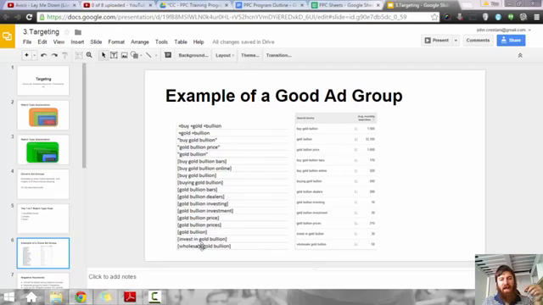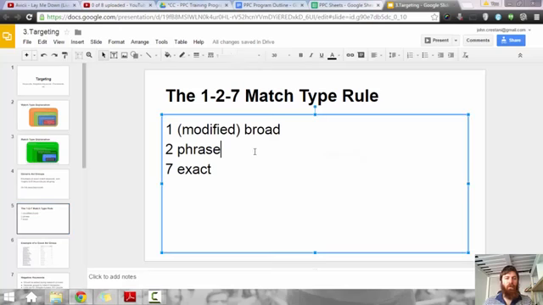And then I have a bunch of exact match, which have lesser volumes. Notice how these are not as popular terms, but I'm still capturing them by having them in exact match. But I still have those same terms, such as gold bullion, in modified broad, phrase, and exact match, because it's that important. That's our root keyword. Unmodified, to phrase around the root, etc.